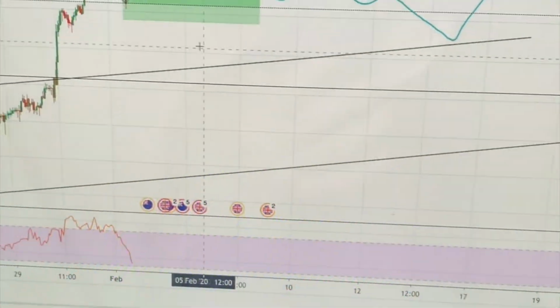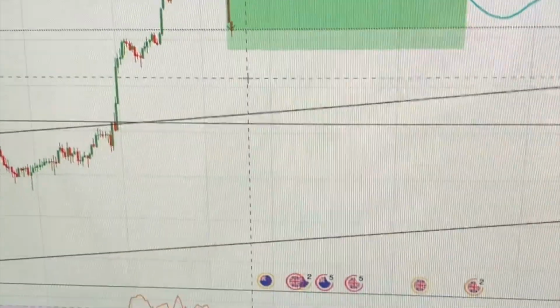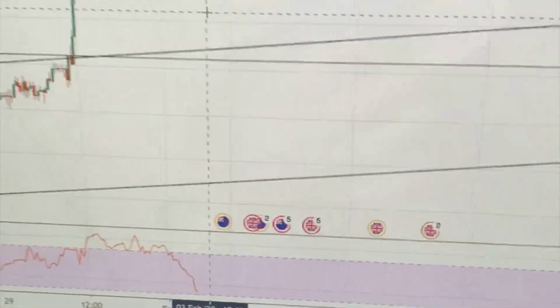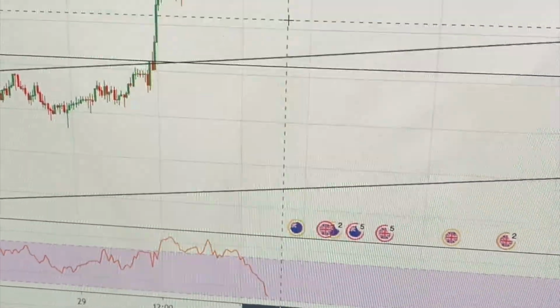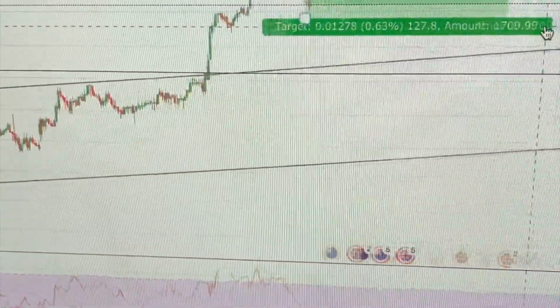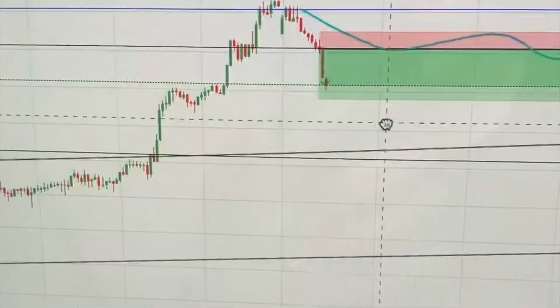I'm expecting some GBP downside as well after the big news break for them on Friday, obviously the decision not to cut the interest rates. We also had a voter that decided to change his mind. So good news for the pound, but some well-needed rest. Nice trade on GBP NZD.